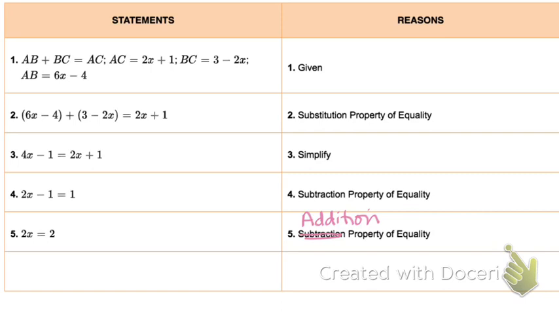So we're almost there. We were able to change it to 2x equals 2 because the addition property of equality allows you to add the same number on both sides of the equal sign. That's what that property states. Now the last step to solve for x, I want to divide each side by 2. That's what I'm doing to see that finally I'm able to prove x equals 1. So why was I able to change it to x equals 1? Because the division property of equality allows you to divide both sides of the equal sign by the same number.